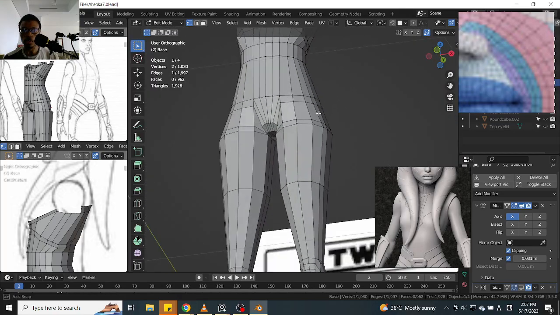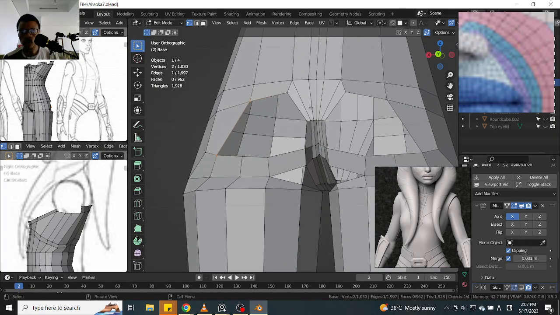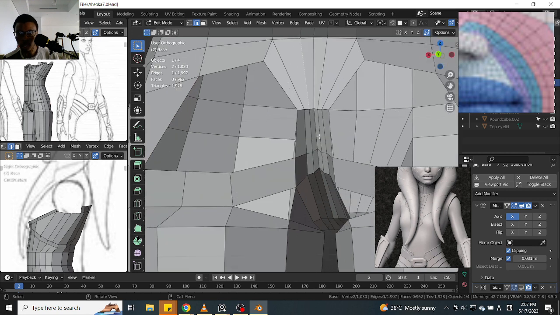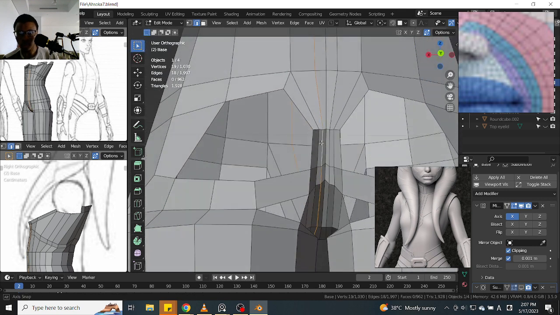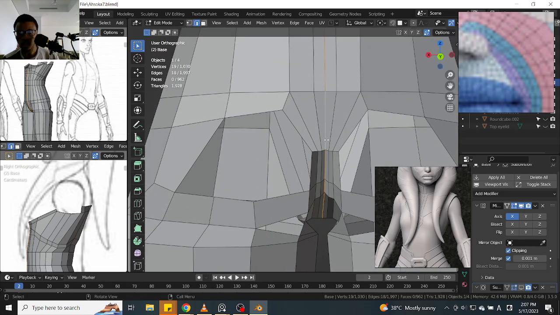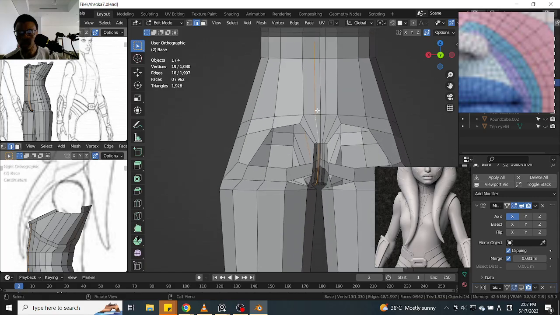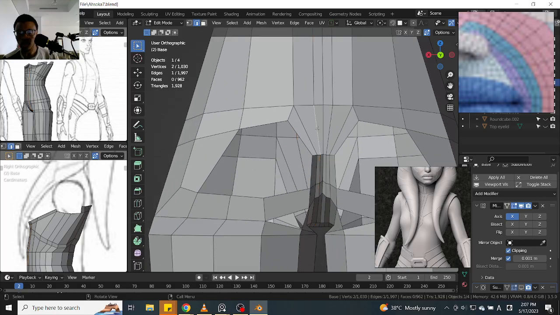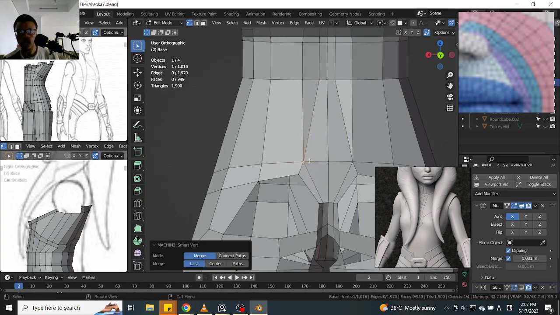Okay, yeah, I need one loop over here, so I'm going to remove one of these. Instead of having this go all the way around, you can remove it and do this, right?